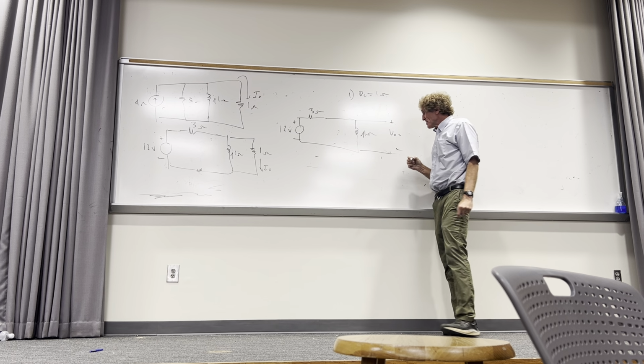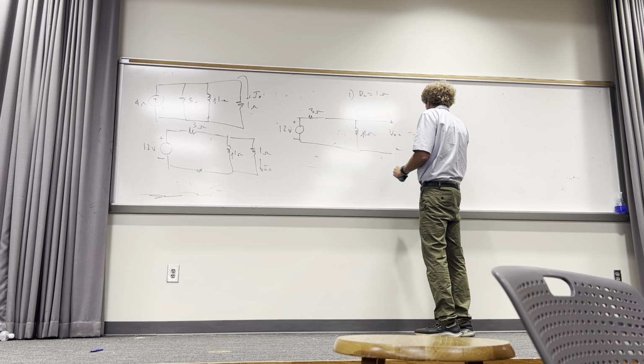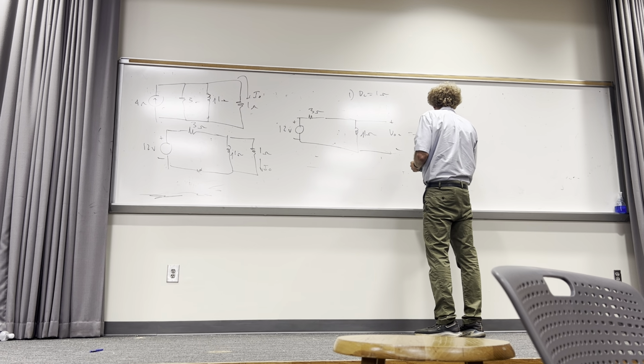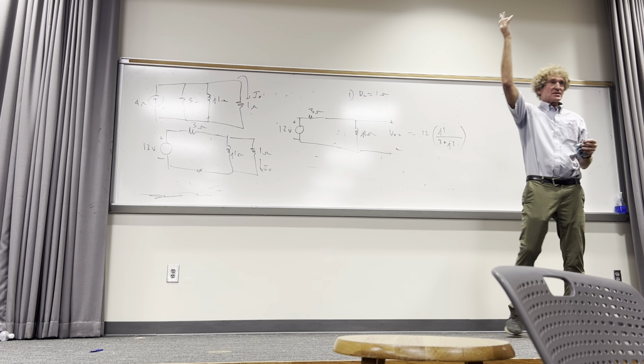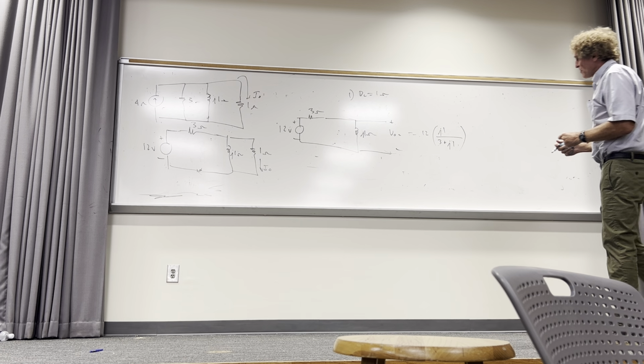What's this voltage going to be, the open circuit voltage? It's going to be 12 times J1 over 3 plus J1. How many agree with that? Don't worry about the value. But how many see what I'm doing here? I'm trying to make it as simple as possible. This is trivial. But you have to be able to see these things, because this is the stuff you're going to have to rely on later, especially because it gets more complicated. If you don't see this, you'll be totally lost.